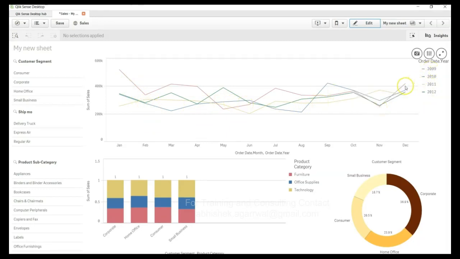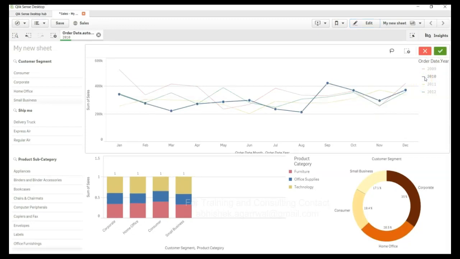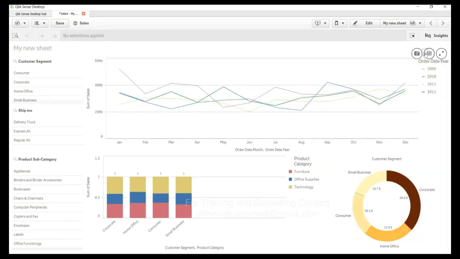So 2009 is basically your red line, yellow line, and this is a little hard, but what you can do is click over here and it will clearly show you what kind of line it is. So I can clearly see that, okay, this is a blue line and over here you have the green line. So that's how you can even highlight it. So let me cross this because I don't want that value. So I now clearly see that 2010 indicates this particular line. So this basically shows me the trend over a period of time.